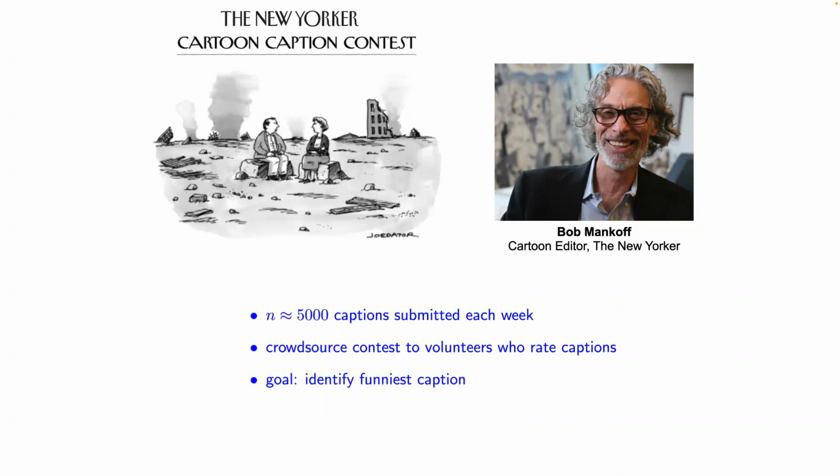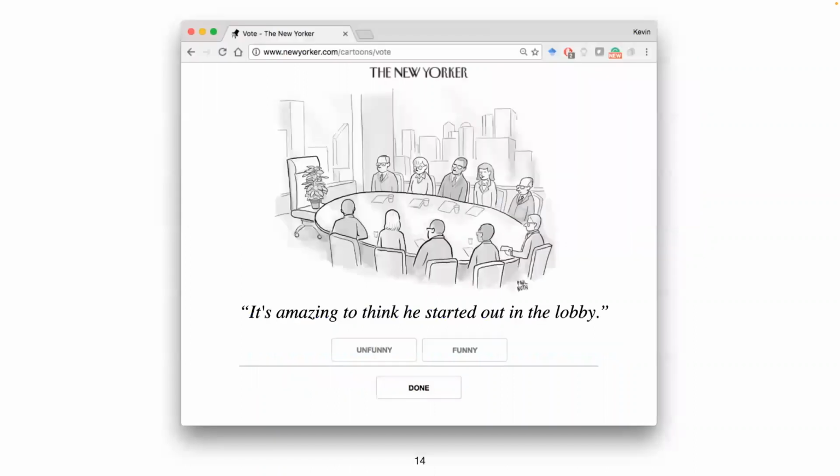But he had this vision to crowdsource the entire contest. So they get about 5,000 captions each week. What they wanted to do was invite their readers to a website and start rating these captions, to crowdsource the entire process. And so it's getting people more involved, and it has the side benefit of him not having to look at 5,000 captions each week. But the goal is to identify the finest caption.